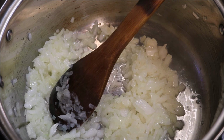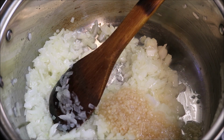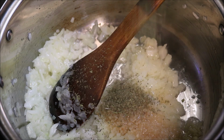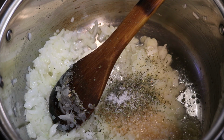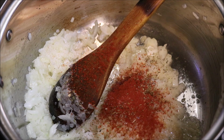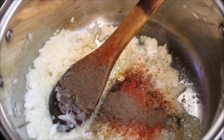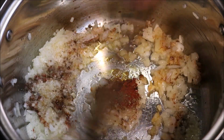Alright, next we're going to add about 4 to 5 crushed garlic cloves, 1 teaspoon of dried mint, 1 teaspoon of salt, 1 teaspoon of sweet paprika, half a teaspoon of black pepper, and we'll just mix these together.